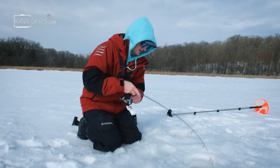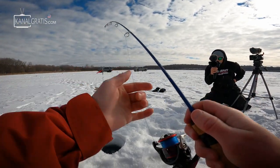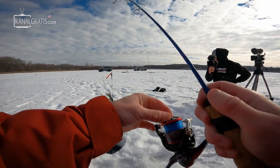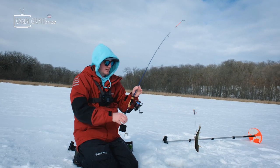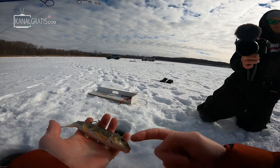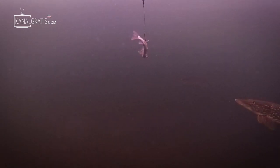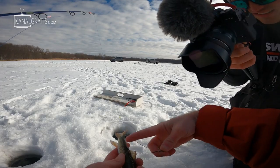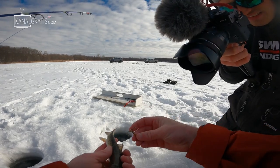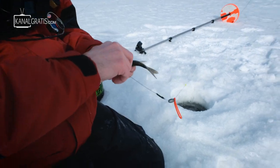Pretty sure that one just came off. Didn't feel super big. Take a look at that — you can see he actually had it more towards the front and didn't get the actual hook. He head-shotted it. So we're going to move this treble up. The only way I run suckers is behind the dorsal fin — it gives the minnow a lot more action — but based on that, I'm going to move this treble up a little bit.